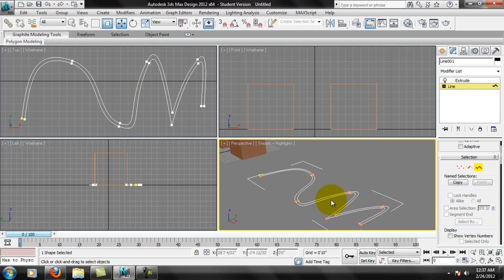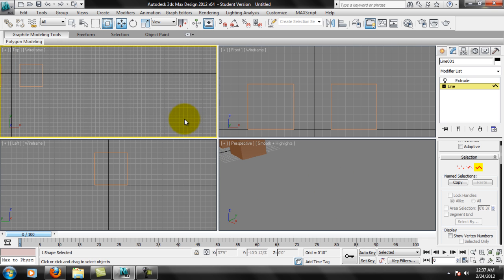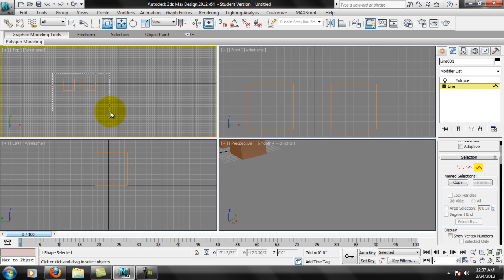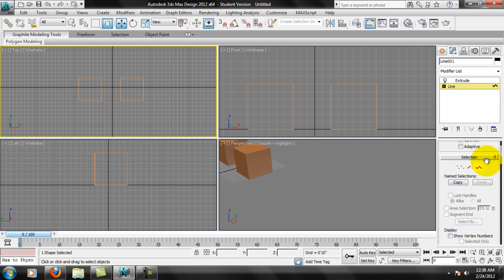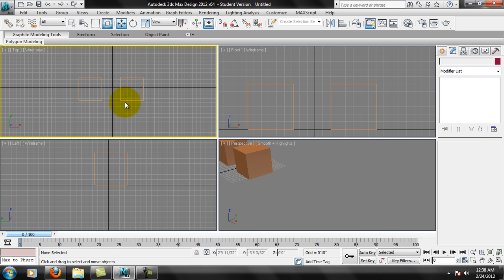Okay, let's look at the next modifier. Let's create the classic wine glass, as I like to say. So if you get stuck in here, you have to click on this until it's not yellow. Escape won't get you out of it. You actually have to physically come over here and click so that it's no longer yellow, and then you can hit escape to completely get out.